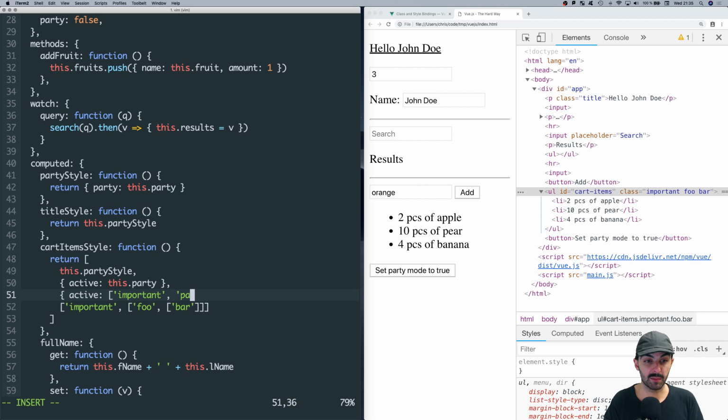I set party mode to true. Wait, actually, active is there from the beginning. No, sorry, it was incorrect of me. I said that it's rendered on the basis of active being true, but actually this behavior is a bit surprising still. I should have said that it's dependent on party, so it's conditioned on party. This isn't really what I was expecting. Yeah, no, okay. This we can't do.